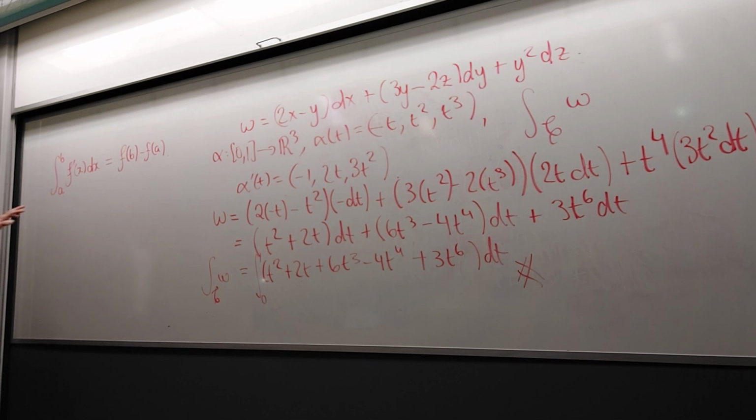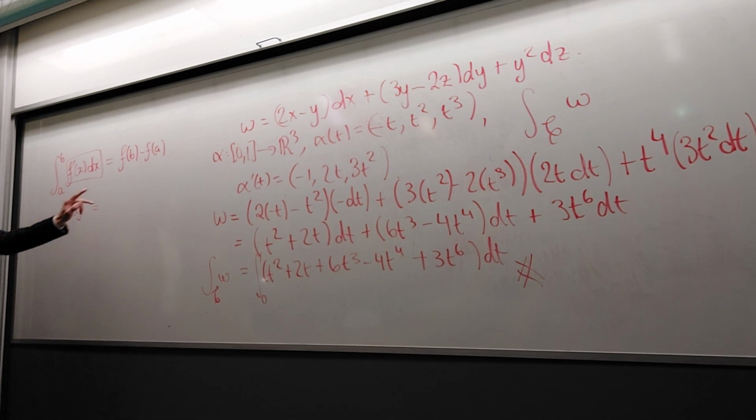So what I'm going to do is write this in a way that's going to foreshadow what we're going to see later. So this is a one form, right? We usually write it as omega, but this one in particular, what is this? It's just df, the exterior derivative. So the integral from a to b of the exterior derivative of f, and this is what? The difference of f at the endpoints, right?